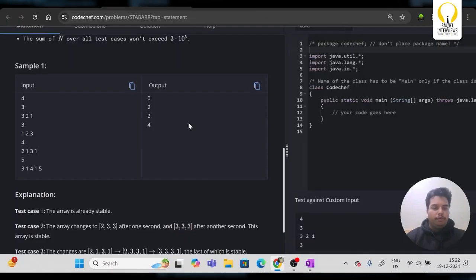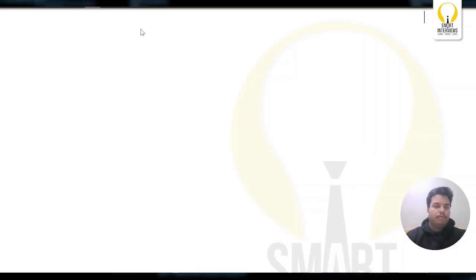For 3 1 4 1 5, the output should be 4. So how are we getting it? At t equal to 1, we start the process.